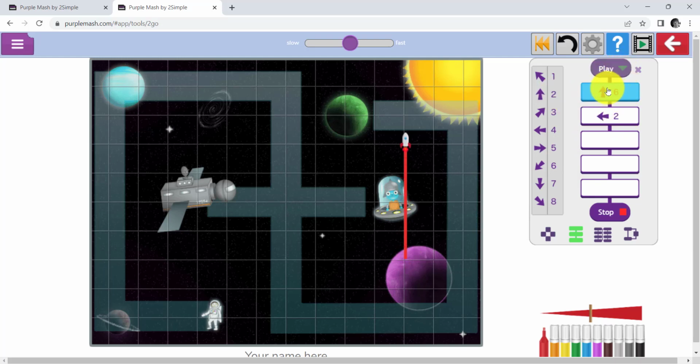It gives you a direct correlation between what's happening on the screen and how it's represented at the side here. So obviously I've gone a little bit too far, I've overshot. I can debug my program to make it one less in there, rewind and run it again. Really nice visual so that the pupils can see exactly how this relates to this over here.